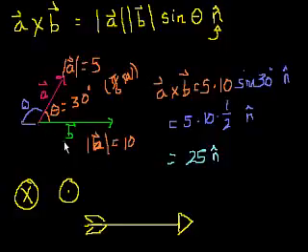And this is where the right-hand rule comes in. I know this is a little bit overwhelming, we'll do a bunch of example problems. But with the right-hand rule, you take your right hand, that's why it's called the right-hand rule, and you take your index finger and point it in the direction of the first vector in your cross product. And order matters. So you take your finger and put it in the direction of the first arrow, which is A, and then you take your middle finger and point it in the direction of the second arrow, B. So in this case, your hand would look something like this.